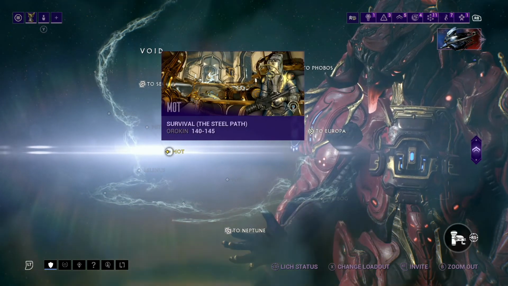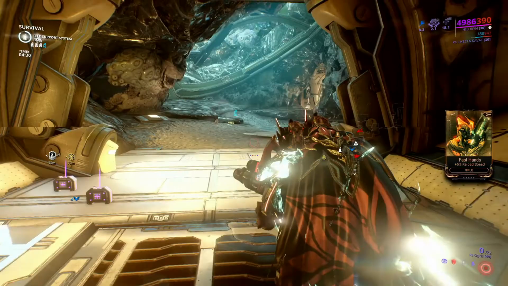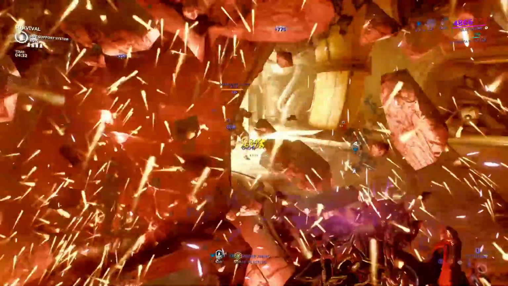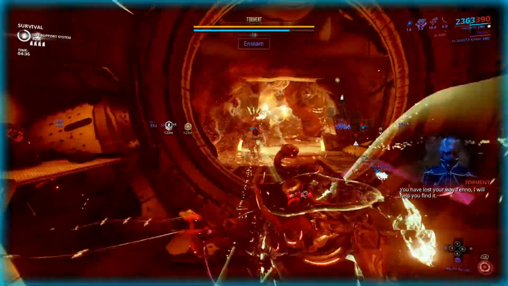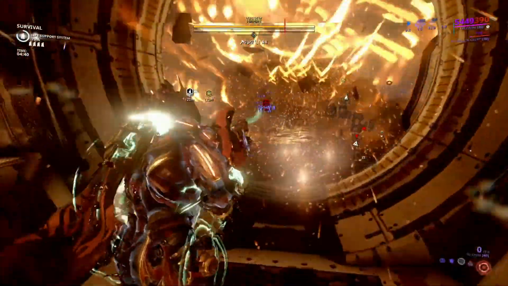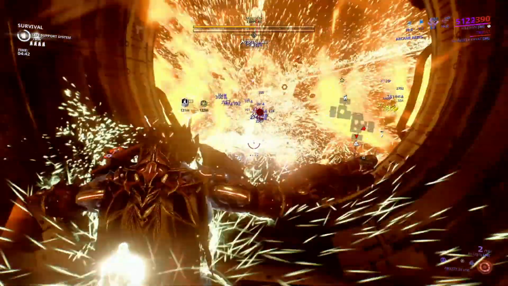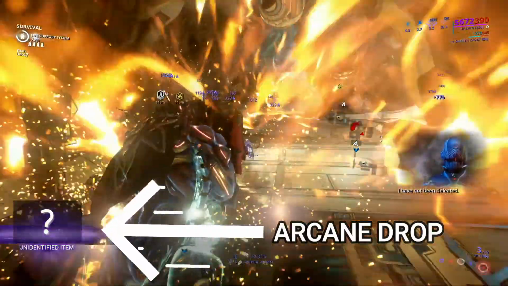You can watch other videos on YouTube about the best way to farm survivals for Steel Path. But basically, you're going to get an Acolyte spawn, which is a wannabe Stalker, and they are going to drop Arcanes every time they are killed. Every time you kill an Acolyte, they will drop an Arcane. It's a guaranteed drop. They can drop any of the new 6 Arcanes. That's how you farm them. Every 5 minutes on a survival, you will get an Arcane.